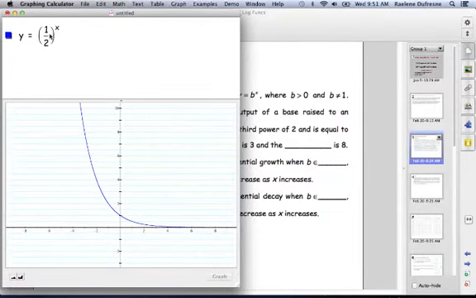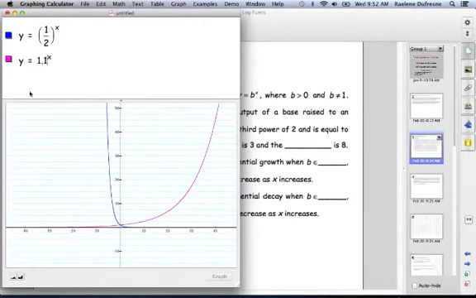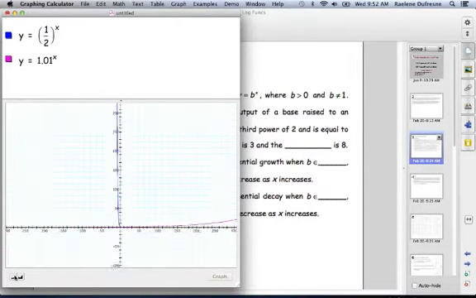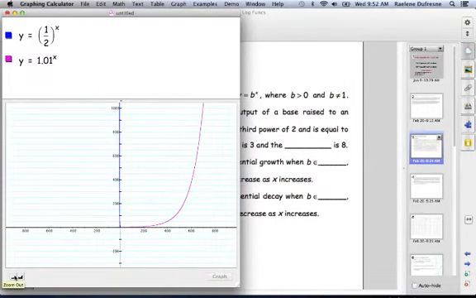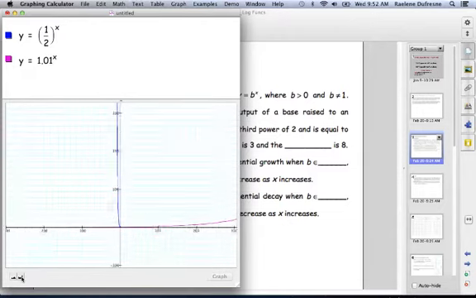So we see that we have exponential decay when the base is 1/2, and we have exponential growth when the base is 2. In general, what this is telling us is that if we have a base greater than 1, such as 1.1, we will have exponential growth. Even 1.01 is going to give us exponential growth. It's just going to grow much slower than a base of 1.1 or 2 or 3, etc. However, we do get exponential growth when the base is greater than 1.